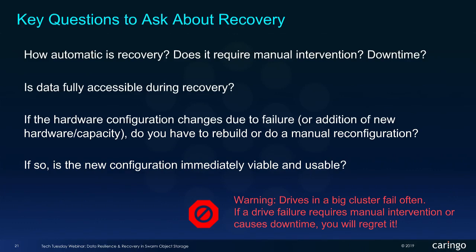And that's a really important characteristic that most people don't really appreciate until it's too late. They go and buy a system and put it in, and then they realize that their enterprise is down while they deal with recovery. One of the great things about Swarm is that you really don't have to worry about that. The other question that people should be asking is, is the data fully accessible during recovery? There's some systems where you have to rebuild indexes and stuff to be able to find your data after a drive or a chassis failure. And again, in Swarm, all that data is fully accessible. May not be as fast because you get only one replica for you to look at, but it's there and it's accessible and it's going to work.